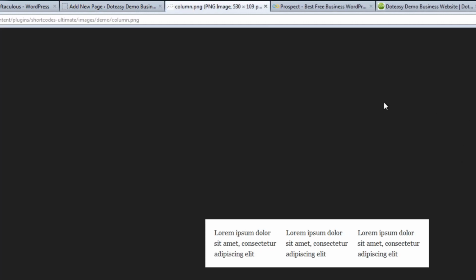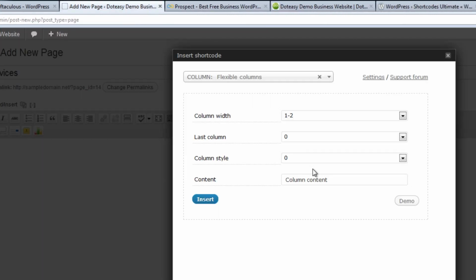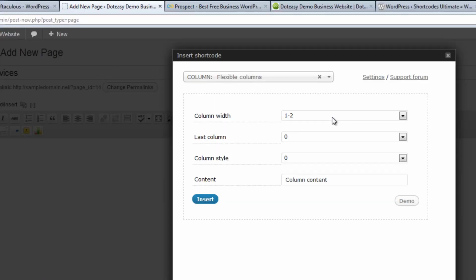So this is an example of what it is. It is nice here. That's why we like shortcode a bit, just because it does simplify things, and it gives you a graphic demo for those of you who have never really used it before. So it is really nice to use.